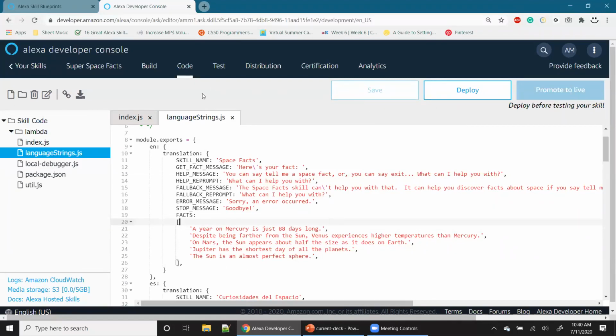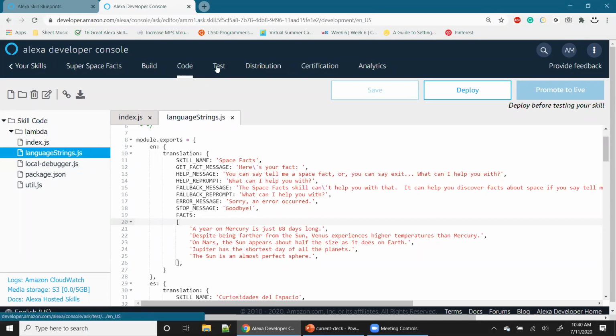And one more thing, if you're running into some problem with your Alexa skill, I'd say the best place to go is at the bottom here, you'll see logs, Amazon CloudWatch. Amazon CloudWatch will store all your skill's logs. So if an error comes in your skill, most likely it'll come in CloudWatch as well, and hopefully it can help you narrow down what the problem is and fix it.